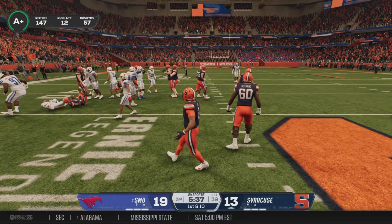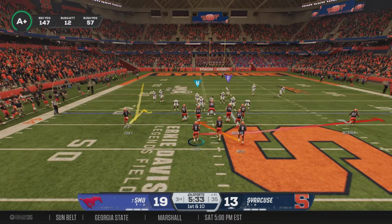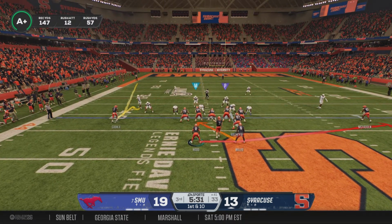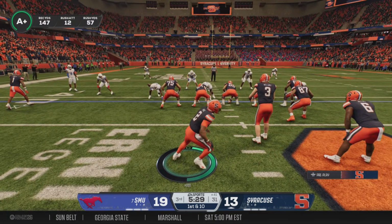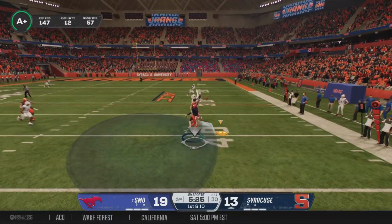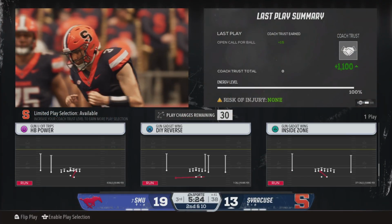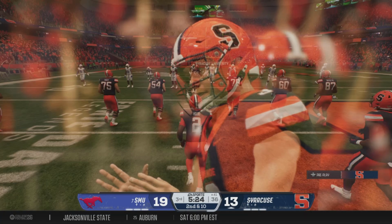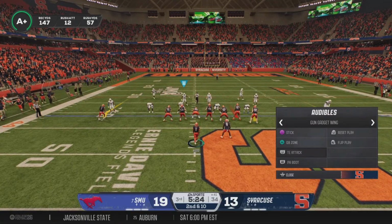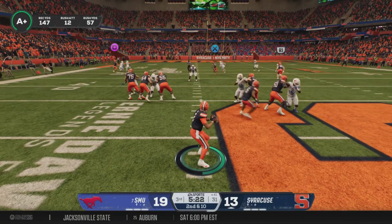He's got enough to give Syracuse the first down. Another tough run for this offense, and I think a big reason why they're down on the scoreboard right now is they just haven't been able to get this guy going. They've tried to give him the ball a lot. It just hasn't paid off, but you get the feeling, too, if they are going to crawl back in this one, they need him to break one off. And it just takes one play for this guy. Don't be impatient. You've got to keep giving him the football.